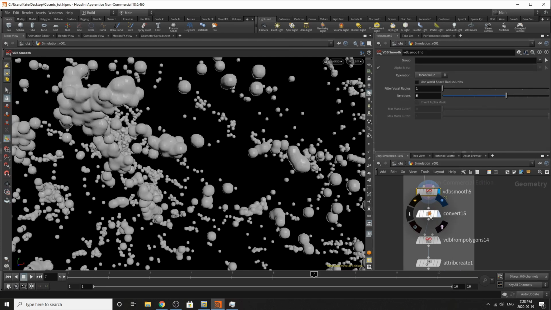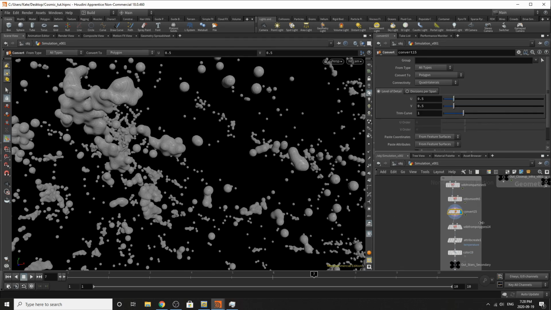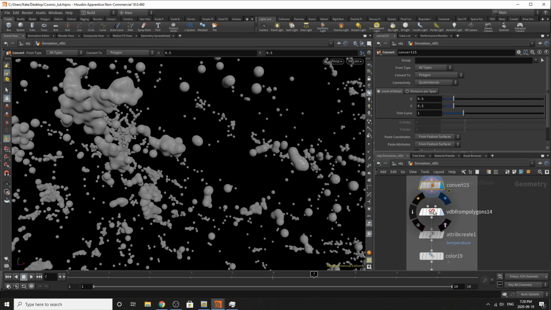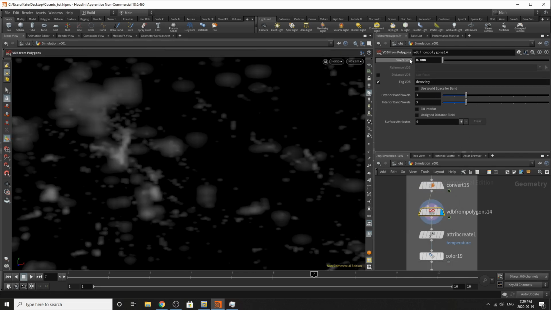And then converted these to polygons. And then added another VDB from polygons, except for this time, it is sampling the polygons and creating a density. So it is a voxel size of 0.008 and a fog VDB of density.